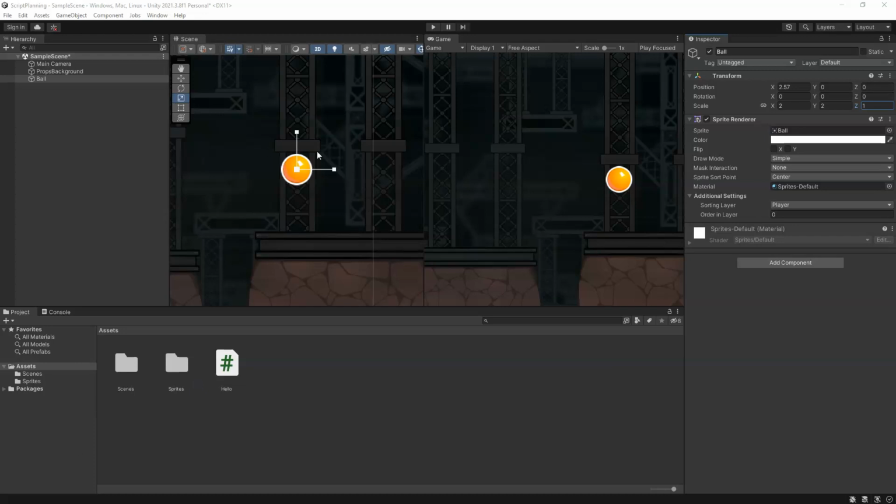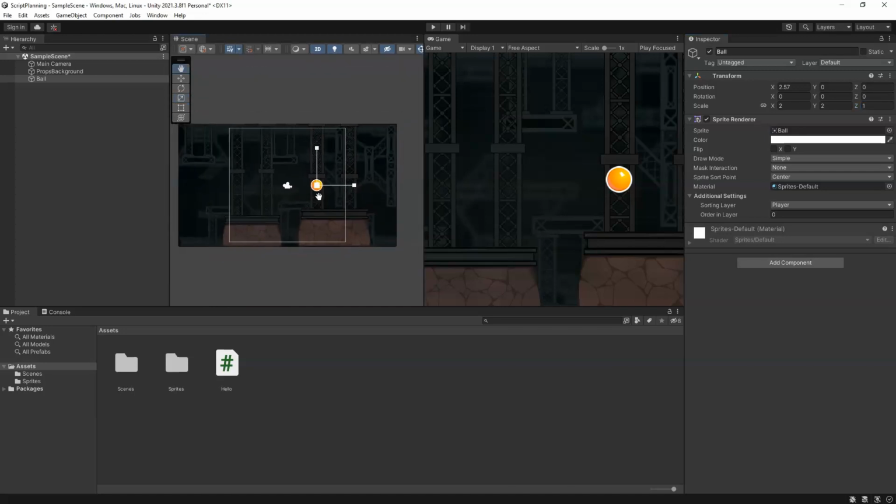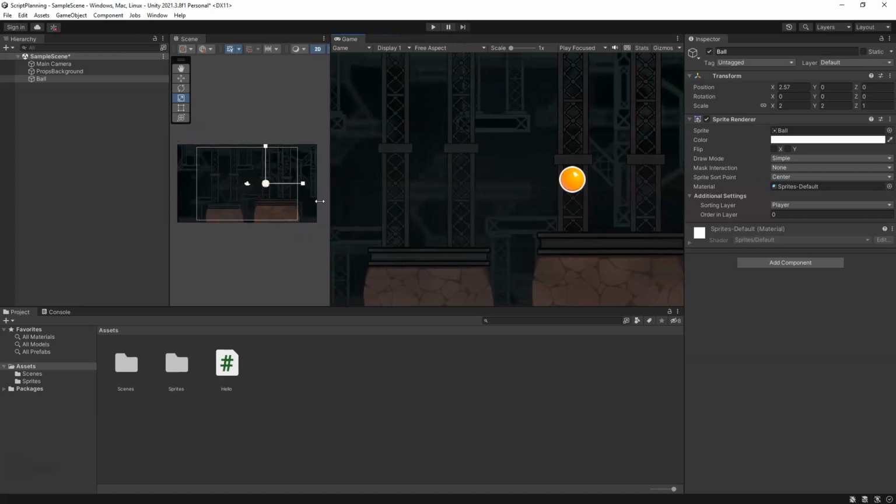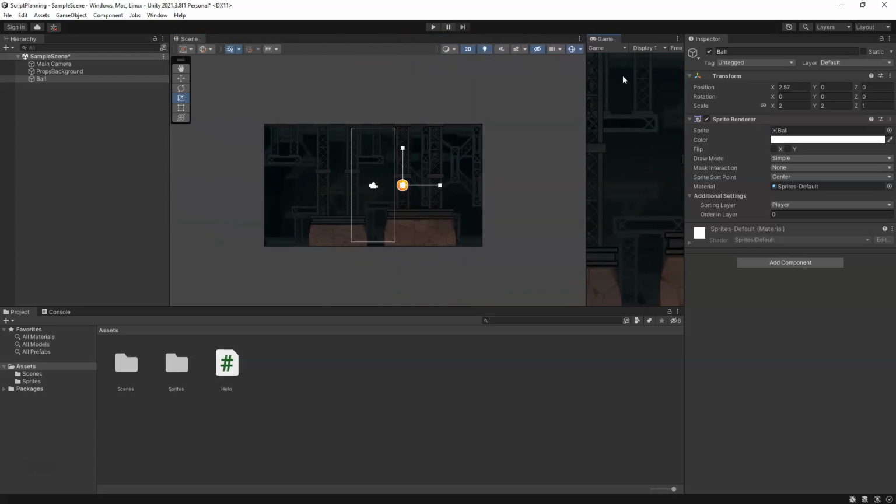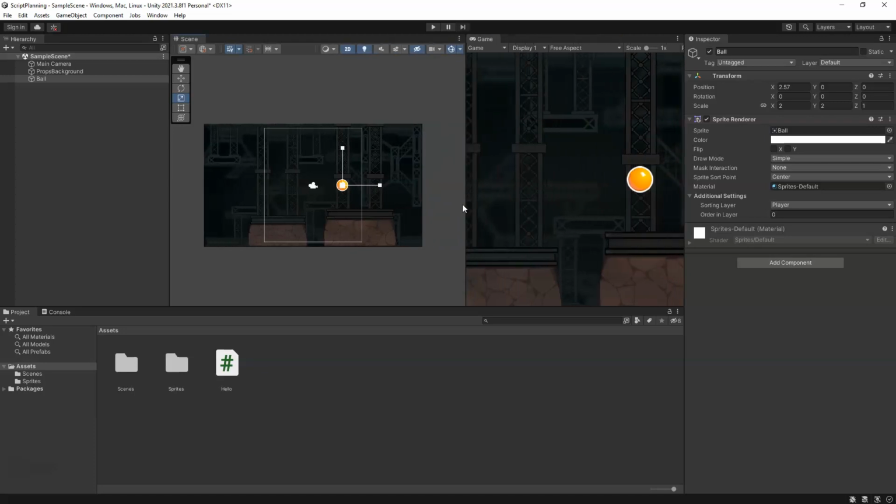Now, if you'll notice our game area, or our zone that we have currently, it adjusts based on our windows. You can see this, and we can't see all of the graphics here. So we're going to make some adjustments so that we can see everything.